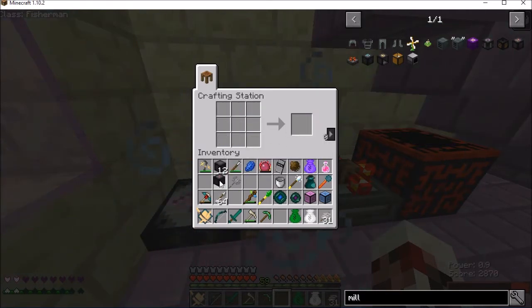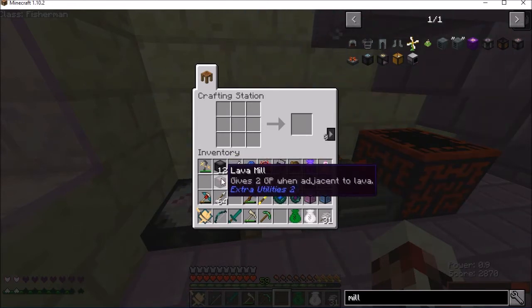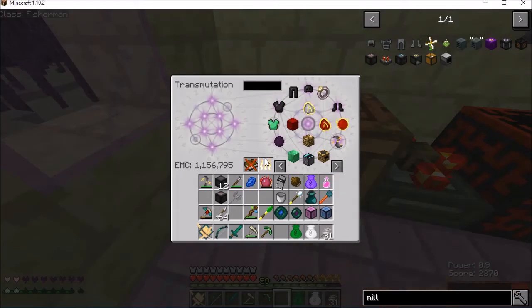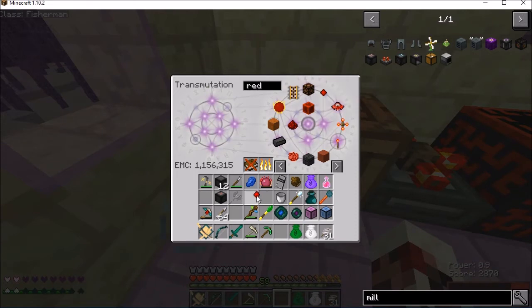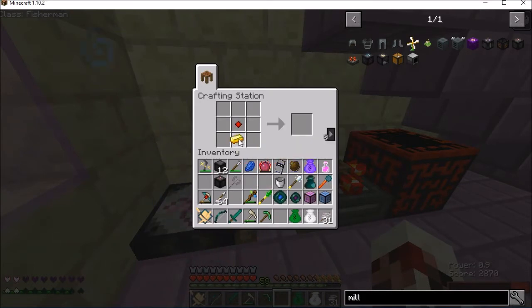Okay, so this is a lava mill. I can do that again and get a couple of these, and I'll be able to get a little more GP generation. GP stands for grid power, by the way, in case you're wondering. And I found a really great way to resonate up a lot of EMC, and I'll show that in a moment. Since I found a good way to do it, I'm not going to be too terribly worried about exact amounts for a while. So while I'm making all this stuff, I should be fine.